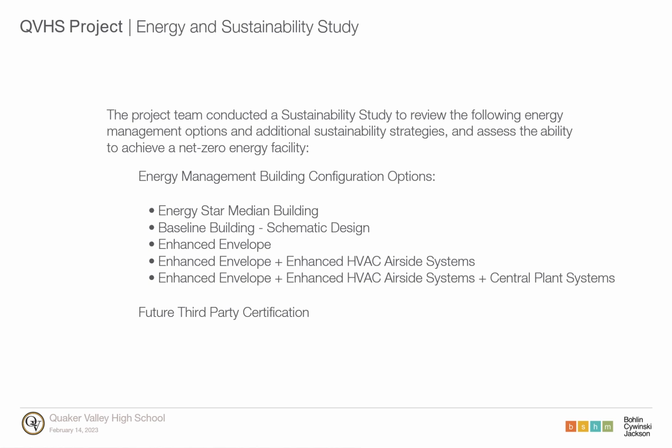While there are different pathways for achieving net zero energy ready, the basic concept is that the amount of energy generated on the site exceeds the amount consumed by the building over the course of a year. The first step towards this goal is to reduce the energy consumption of the building as much as possible. Then the next step is to size a renewable energy system to produce the same amount of energy as an offset.